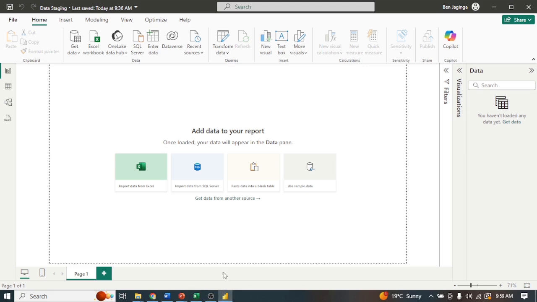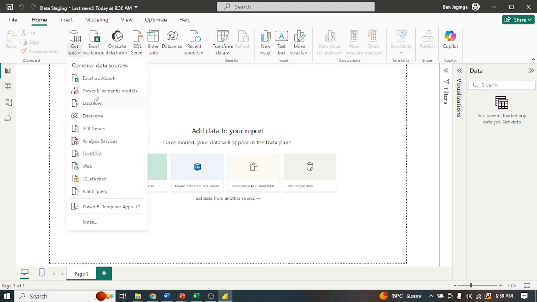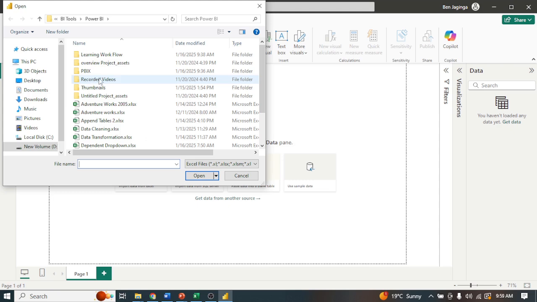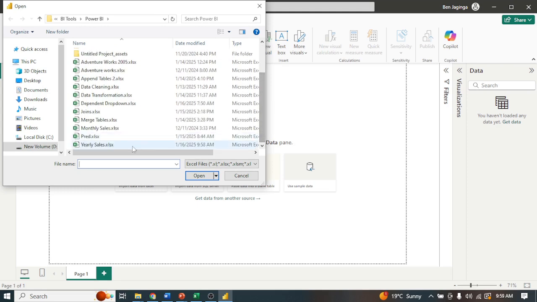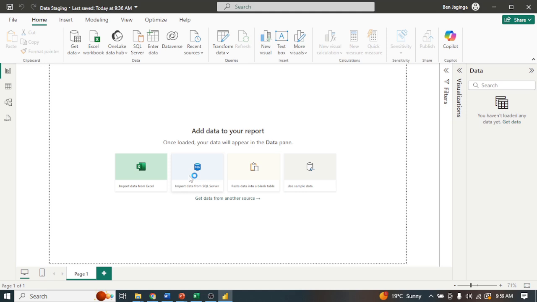So let's go to our Power BI Desktop. First we need to connect to the data source. So we'll go here to the Home tab, then Get data, Excel workbook, because our data is within an Excel workbook. It was yearly sales. So we pick this workbook for yearly sales, then open.